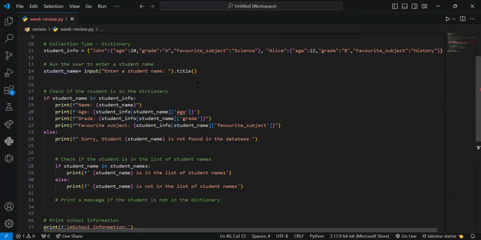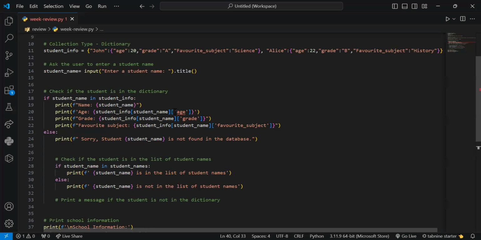Sorry about this. So the age that we're getting from the student info, we want to bind it to the student's name, which is the key, and then we get the age.